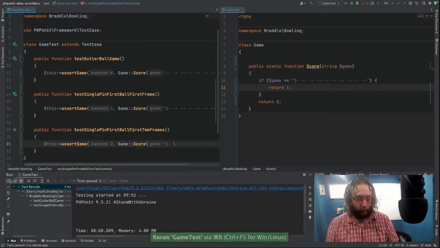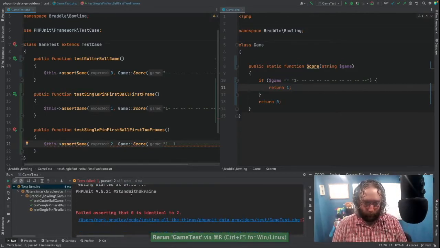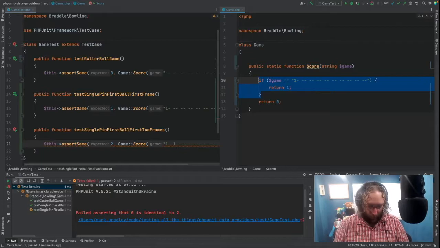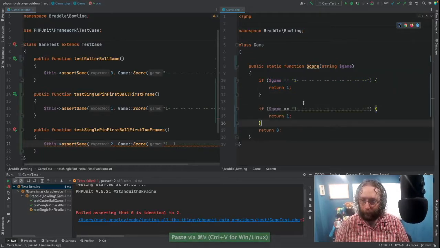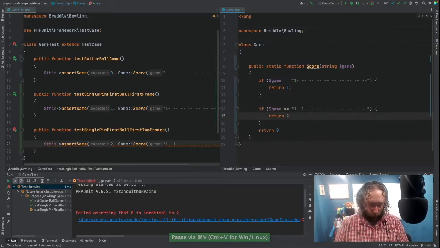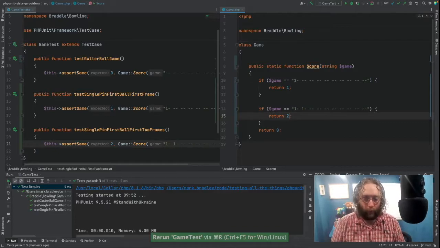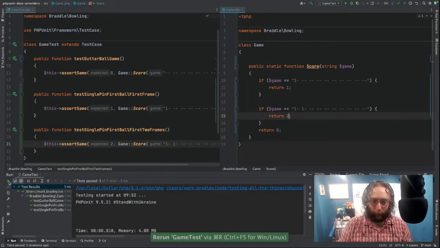Run our test. Still not working. So what we can do, we can move this and say if it looks like this, then you return 2. Save and run. And our tests are passing again.